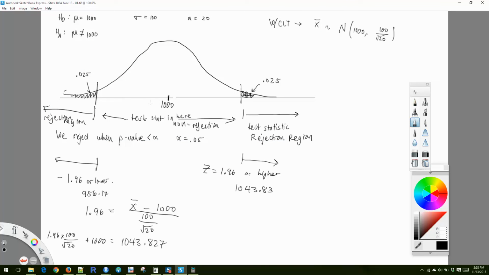Is this okay with everybody, how I'm getting these boundaries of the rejection region? Okay, so I have these boundaries, 956.17 and 1,043.83.